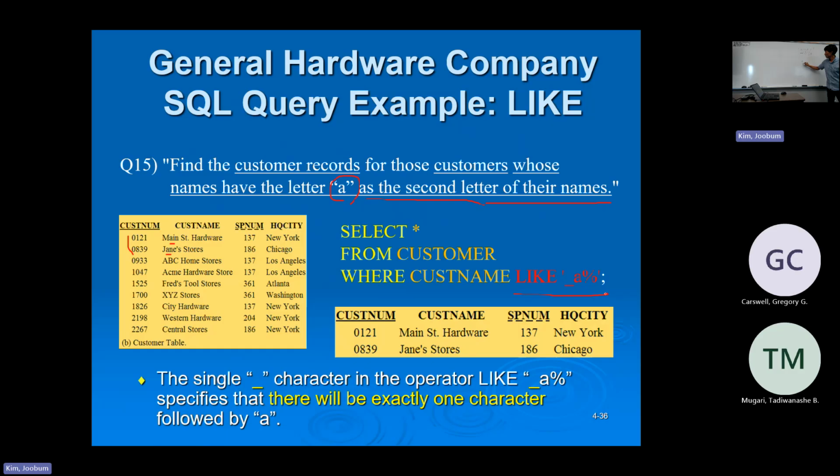So whatever the first letter, A, and the others, doesn't matter, any characters. Okay, so we are able to use this condition. So you can change it to filter out from the record.